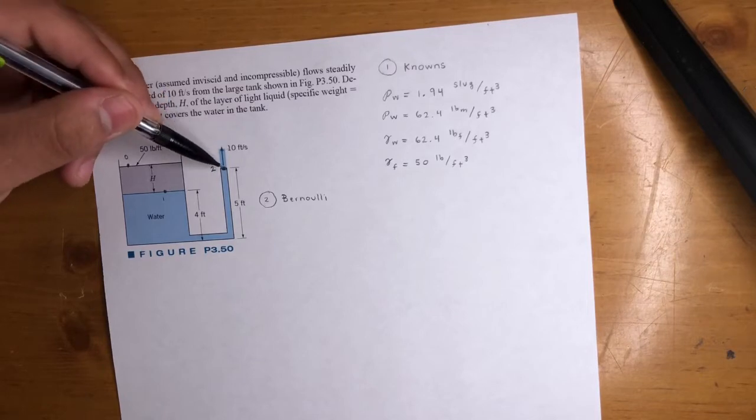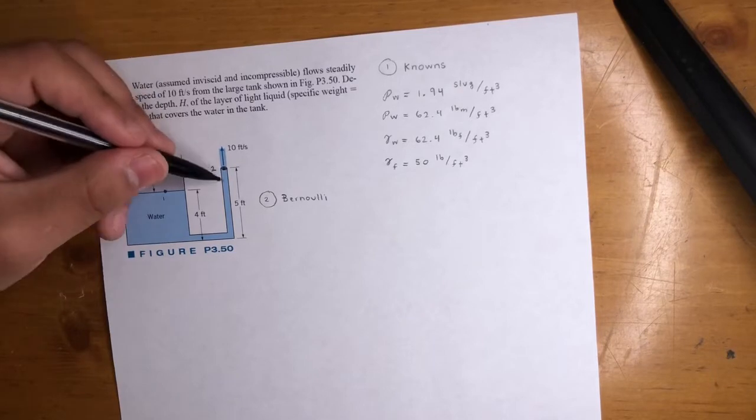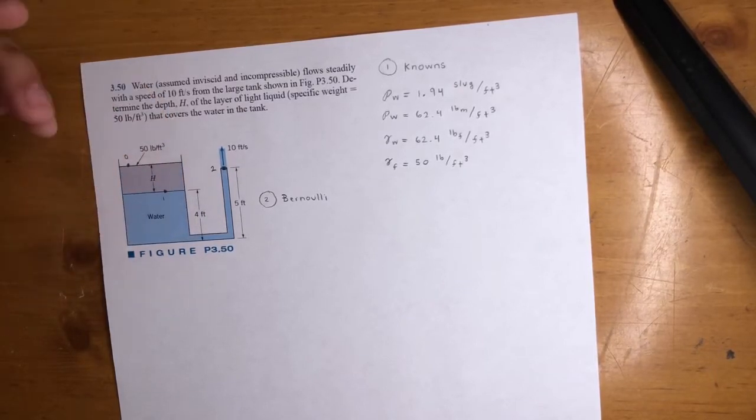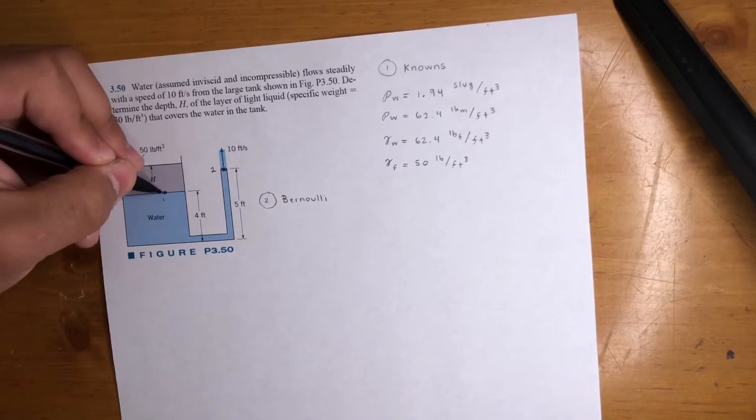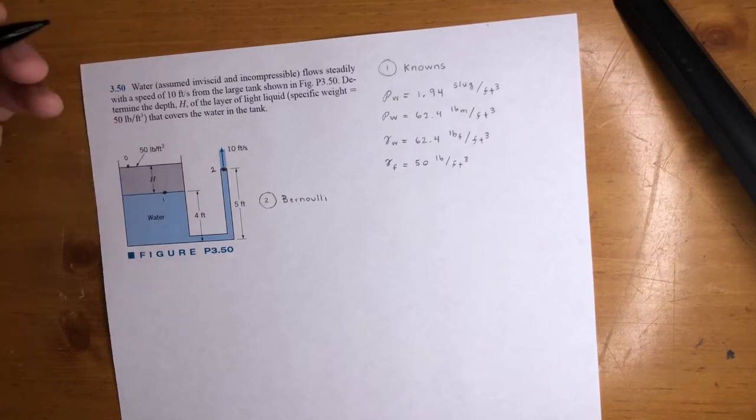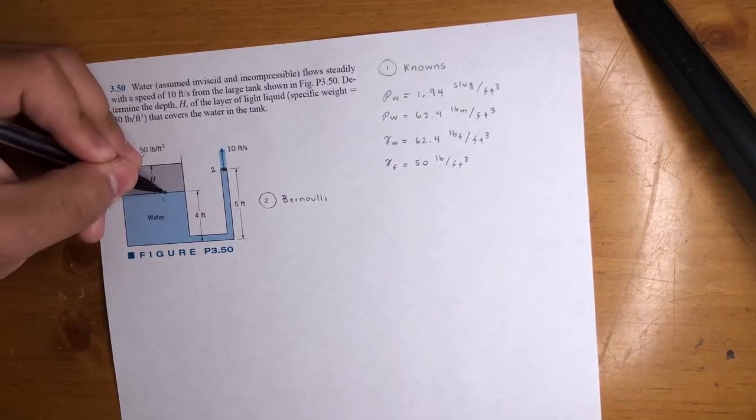So cool, we got 10. We have pressure, we have velocity, and we have a height. We could reference some height. We're still not there yet, but just keep that in mind. At this point, we don't know the pressure, but we need it. We know velocity is zero. And we know a height. We could always reference it. So we could take it from here to here.